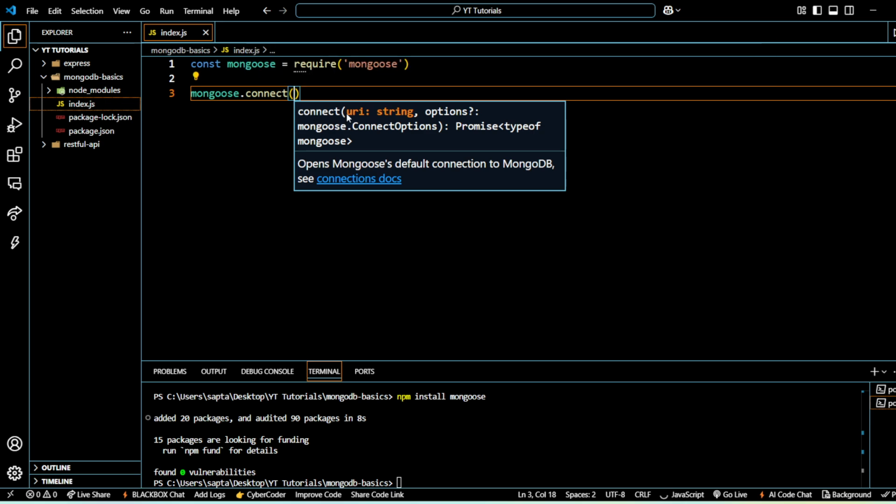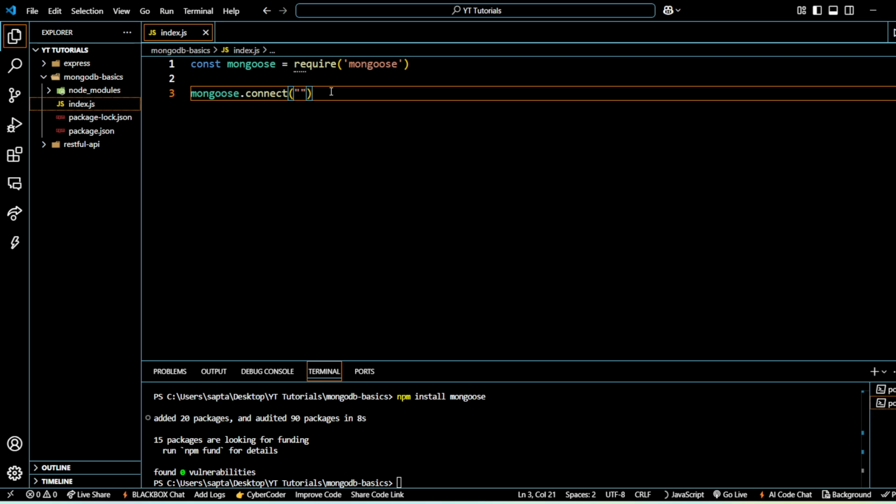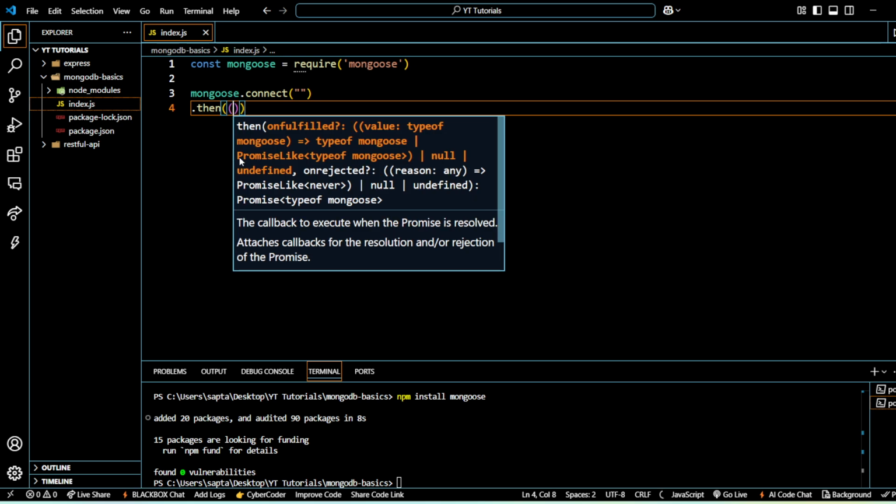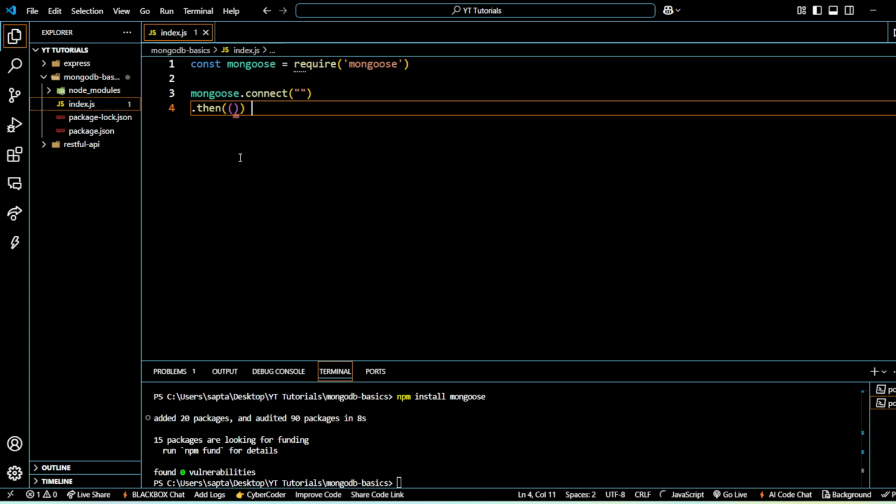You can hover on connect, and it is showing a URL with options. Inside this connect we have to pass the URL. I will be passing it as follows, and I'm writing the code. And .then, I am passing a callback function. If it is connected successfully, then it will show up.